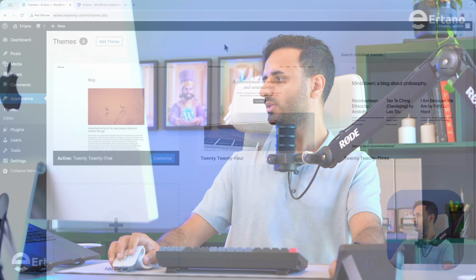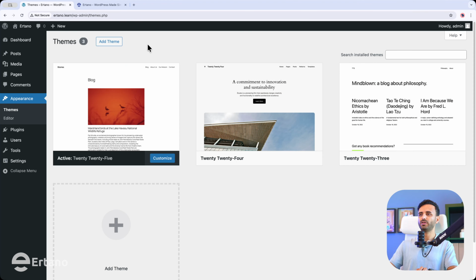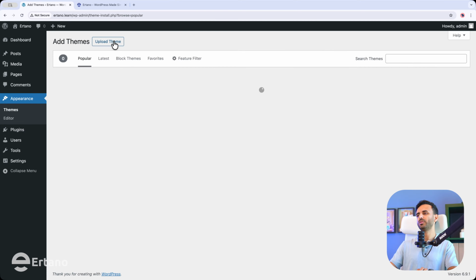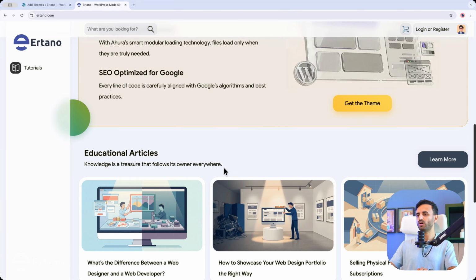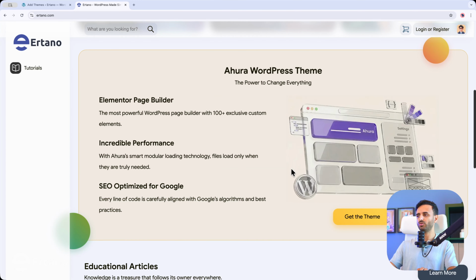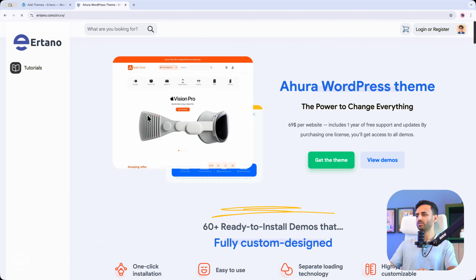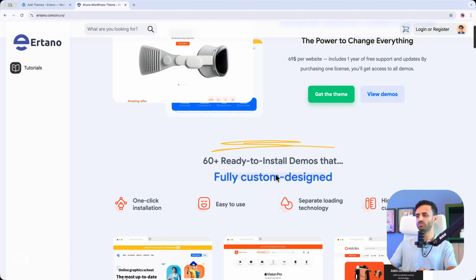So let's go to my localhost website, and in the themes section I'm gonna install a professional WordPress theme, which is the Ahura WordPress Theme. You can go to our website. On the main page of our website you will see Ahura WordPress Theme. You can click on get the theme, download it and install it on your website.